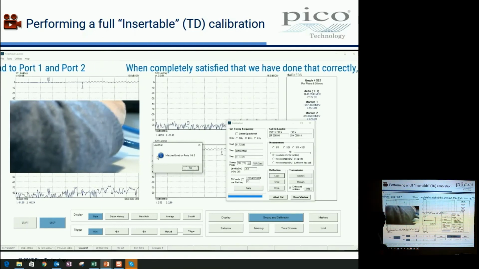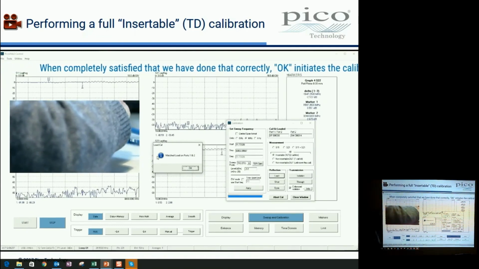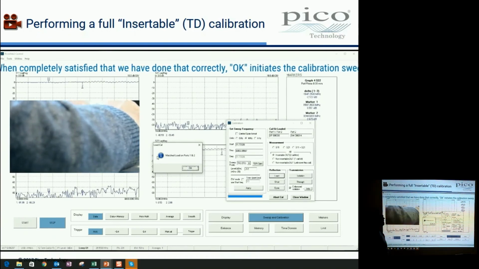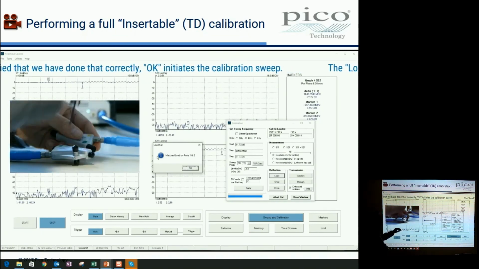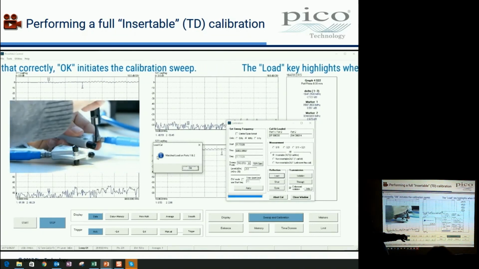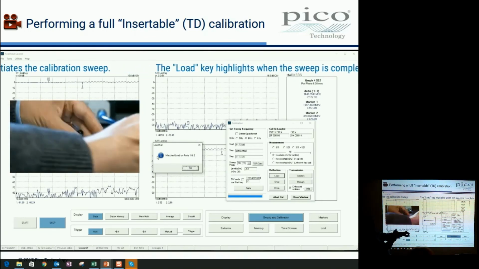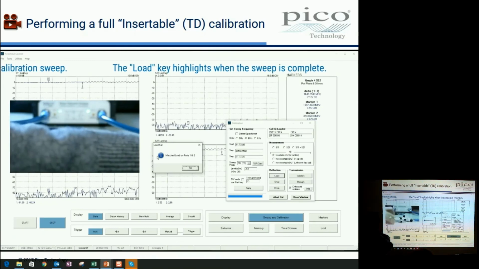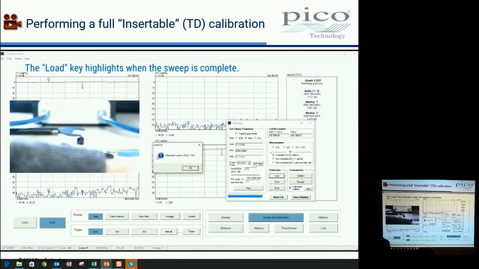That'll be there soon, I hope. When completely satisfied that we've done this correctly, we're going to hit OK. So I'm just tightening up the connector there. This is a spanner in effect. I'm holding the standard, so it isn't rotating. The cable's not rotating. I'm using the torque spanner to do things up. Press OK, and it will do the calibration sweep.